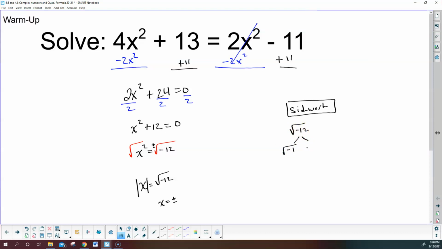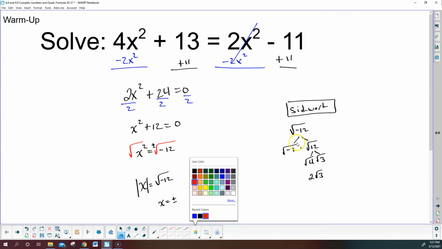What if I took a factor of negative 1 away? Right? So I've got the square root of negative 1 times the square root of 12. That's still the same thing as what we did, but why is that important? Well, now we can go back to what we did in geometry, and we can actually reduce this radical fairly easily. I get the square root of 2, square root of 4 is 2, and then the square root of 3. Now, you're wondering probably, what do we do with this square root of negative 1?